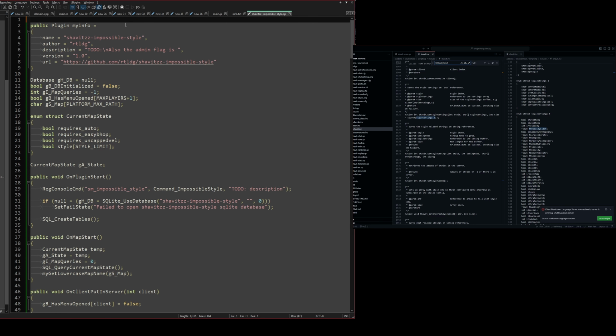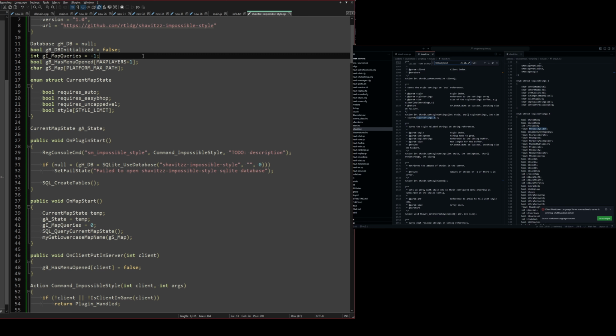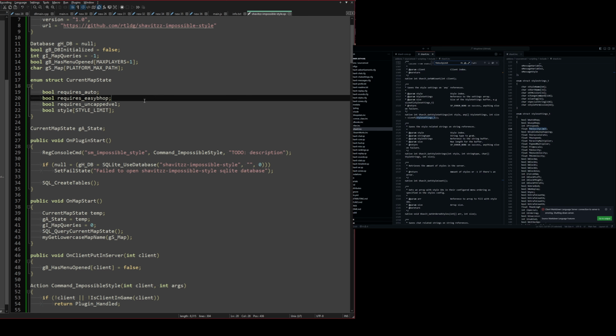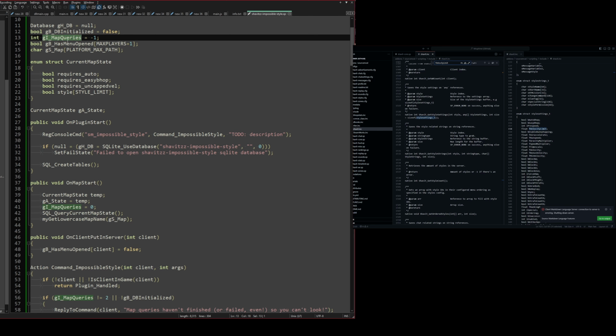Wonder what else there would be to do. I will probably not actually put this in this repo. I'll probably just put it somewhere else. Still going to be some race condition with the map queries thing, I think, but whatever. You know what?